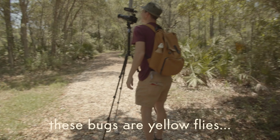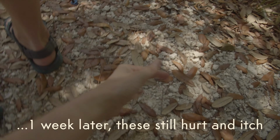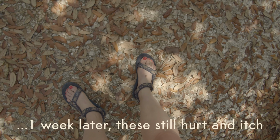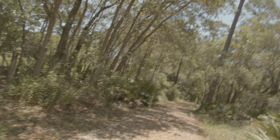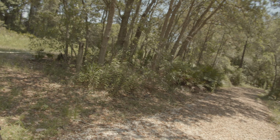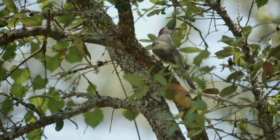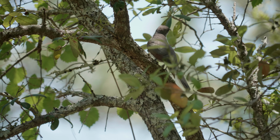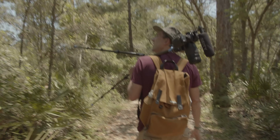They're all over. Oh, there's a bunch of them on your feet. Bugs. What are you just bird slapping? Or bug slapping? Yeah, there's like tons of them. They're awful. I got a good shot of that bird. Oh, good. Now there's one on you again. We gotta get out of here with these bugs.